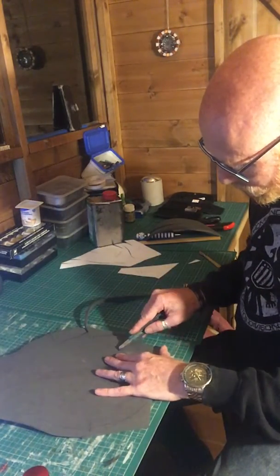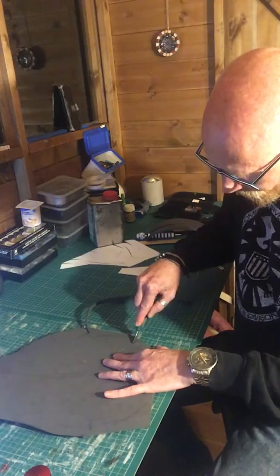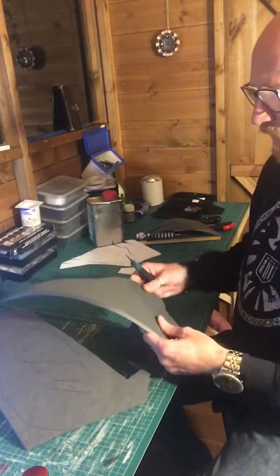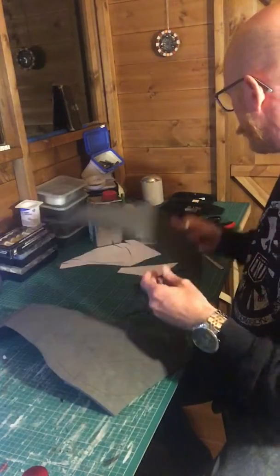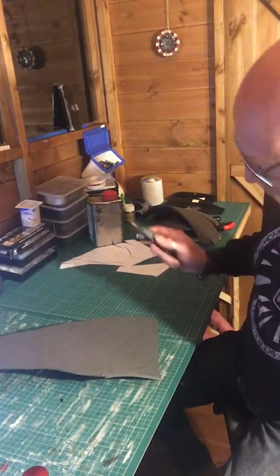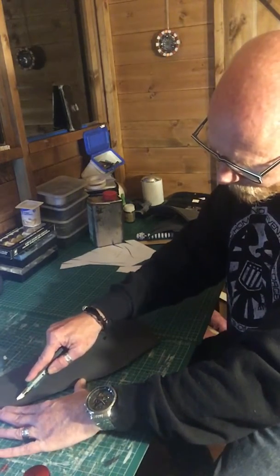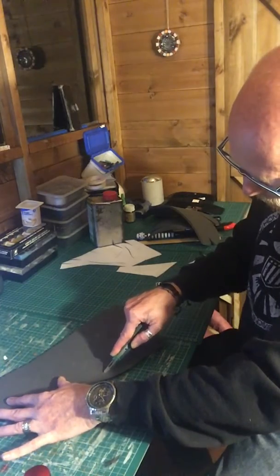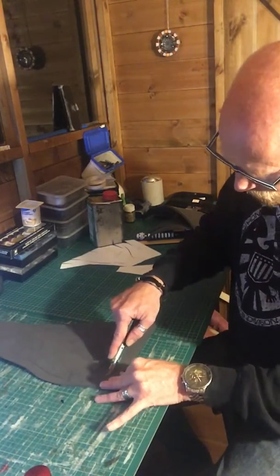Dart. Dart out. There we go. So that's another piece. Pop that over there as well. Cut off the excess. Nothing scrappable from there, so just go straight in the bin. Right, so 45° out again. All the way around the piece.